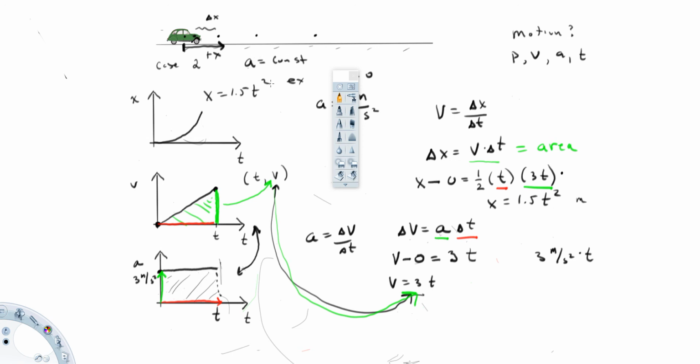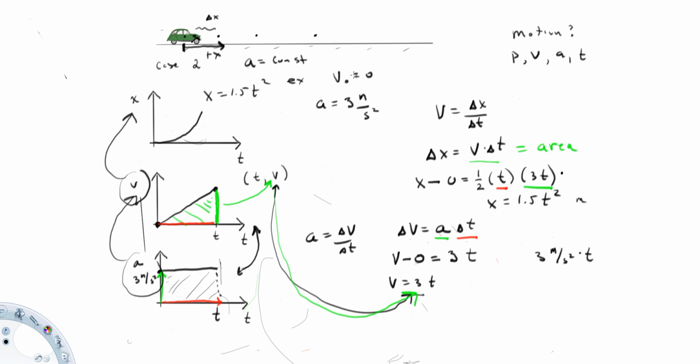So again, this is meant to be a fundamental video of how to go from acceleration to velocity functions. You do that using area. Then how to go from velocity to position. Again, you do that using area. It's a fundamental video, which is why I avoided terminology and stuff from calculus. But if you're in a calculus class, these are integrations going from acceleration to velocity and then velocity to position. If you're not in a calculus class, these are areas under curves. That's true regardless of your mathematics level. And here are examples to do it without using language from calculus.